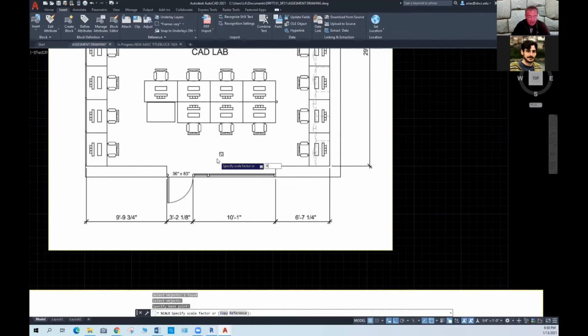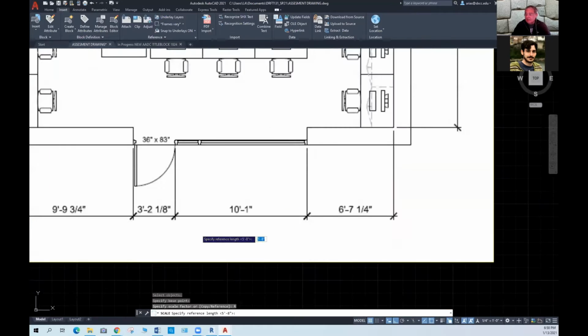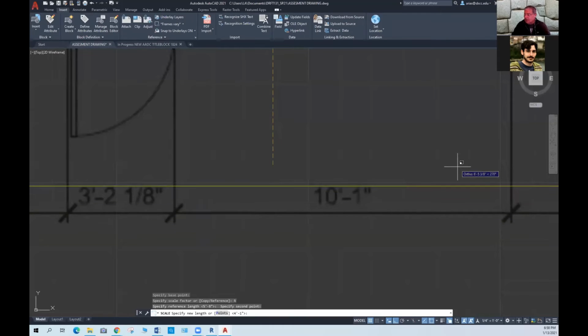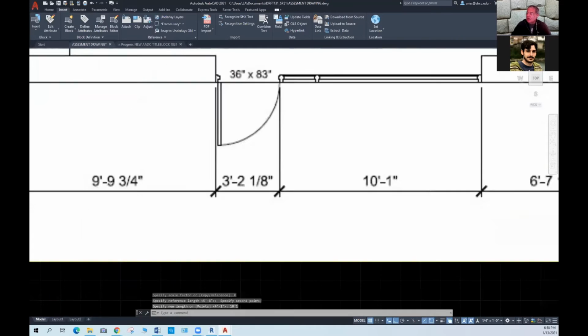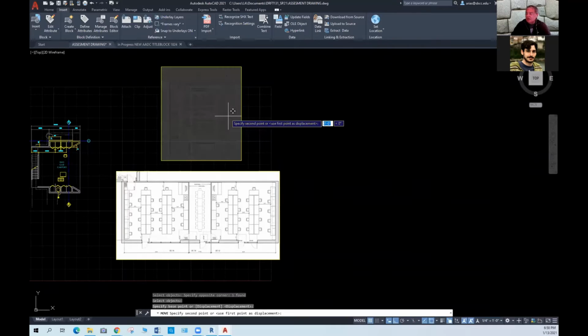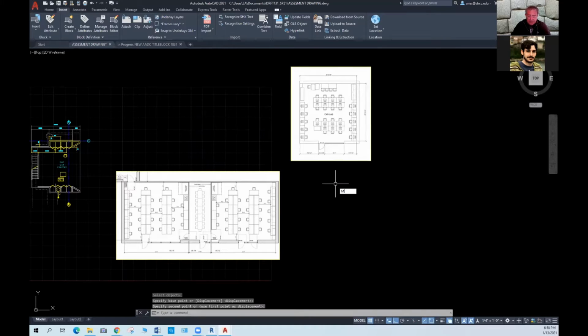Now I'm going to type R for reference, and I'm going to dimension from one point to the other, and then enter 10, 1, which is what that needs to be. You can see that on the screen. And now this is to scale. So these two images are to scale now.